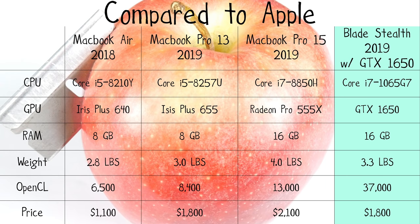I'm not an Apple fanboy, but I do currently have a lot of Apple devices. Is the Razer Blade Stealth enough to convince Apple users to make the jump? To me, it's very tempting. The GPU performance is significantly greater than any of Apple's affordable options. The size and weight are superb. The keyboard and typing experience is better. It has more variety of ports like USB 3.1. The only thing that's worse is the trackpad. Plus, there are many games not available or optimized for macOS. If you want to game, go with the Razer Blade Stealth or one of the heavier options. If you need Final Cut Pro, stick with the MacBook.